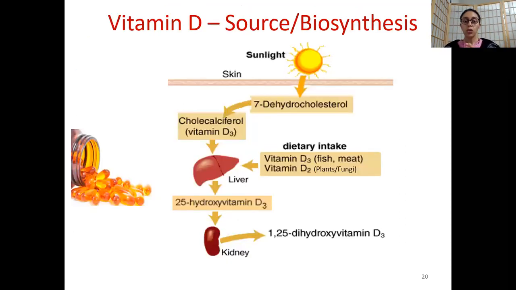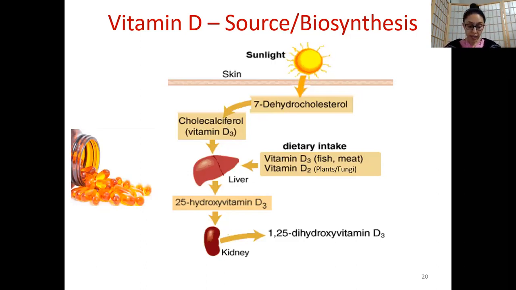Before we go on to the mechanisms, first things first, your vitamin D biosynthesis in the body. As you know, sunlight is the biggest source for activating vitamin D in the body. From sunlight, what is triggered is your 7-dehydrocholesterol. The 7-dehydrocholesterol is the one which gets converted to cholecalciferol, which is vitamin D3. It is not the active vitamin D3; that is still going to happen in the later steps. So when we say sunlight is the biggest source of vitamin D, it is because sunlight helps in the conversion of 7-dehydrocholesterol to cholecalciferol.